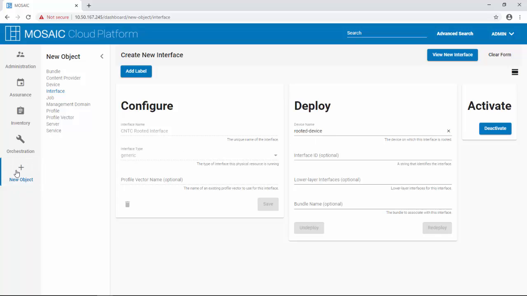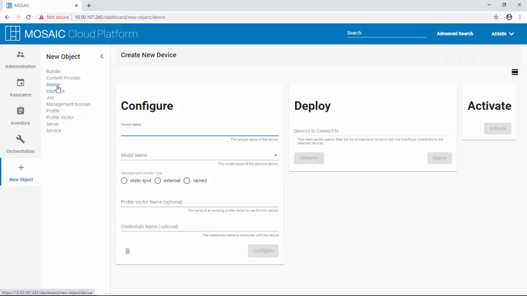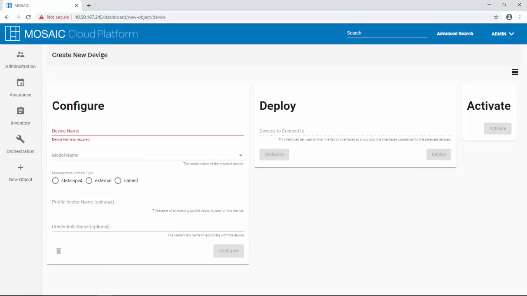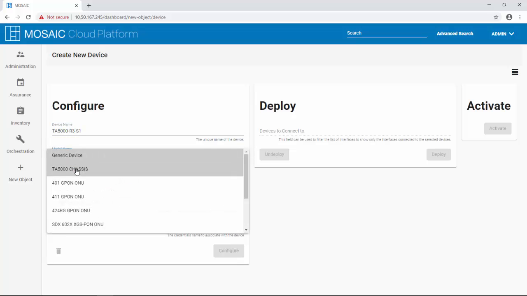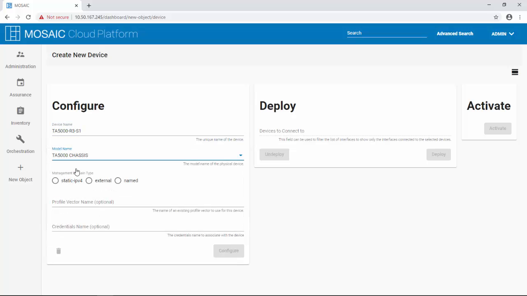From the New Object menu, we'll select Device to begin the TA5000 CDA process. Note you can collapse this side menu if you'd like additional screen real estate. In the Configure step, I'm going to enter my TA5000-R3-S1 device name. Under the model name field, I'll choose a TA5000 chassis.